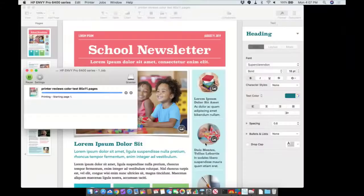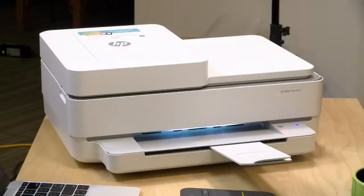What's happening right now is that this is a big print job. There's a lot of data in this because we've got photos and the graphics and everything else. So this takes a while for it to transmit. And the computer has to do some rendering of that document before it sends it off. Now we're seeing that it's getting ready to print. And again, this is not the high quality print, so this is going to come out a lot quicker. And you see how long it's taken? Because there's a lot. It's processing data and trying to print at the same time. When you've got a multi-page document like this, until it receives everything, it takes a while to get going. But then it'll start moving a little quicker.